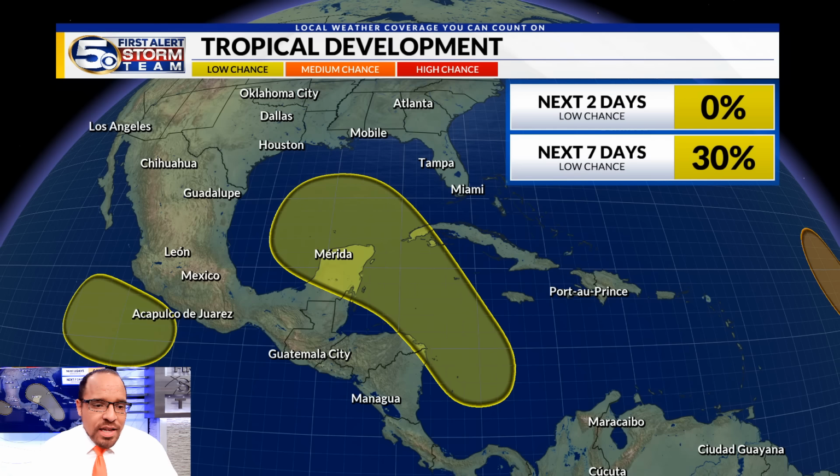And just as it was the case when Helene was trying to form around this time, there's just way too much uncertainty. Nothing has formed yet, but at least a lot of our models are suggesting something here. Now, some of the early indications are that whatever would form may not be quite as strong as what we saw Helene become, but again, nothing you have to worry about in the short term. But by the middle of next week, we'll have to be paying very close attention to perhaps another one of these systems coming off the Central American gyre forming in this region.